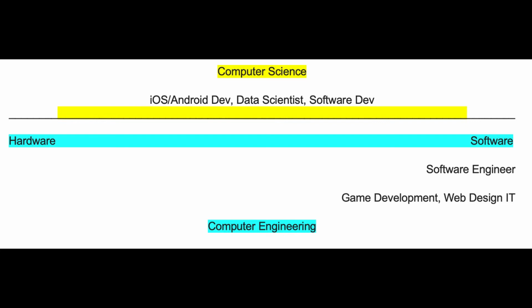With a computer engineering degree, you'll be covering the whole field and could work basically in any of these job opportunities. So as you can see, here are the software sides of work, and the blue is highlighted for computer engineering, as you can work all the way from hardware to software. Also, another difference is that different universities have different acceptance rates to get into a certain program, and in most universities, software engineering is the hardest to get into. Then it comes down to computer engineering and then computer science. But this could all vary depending on whatever university you attend.